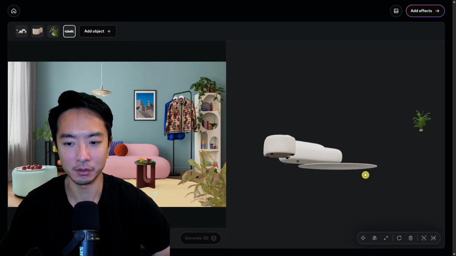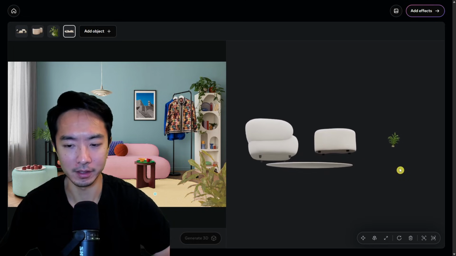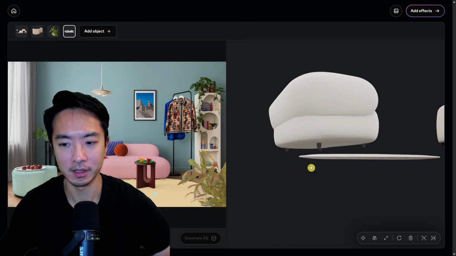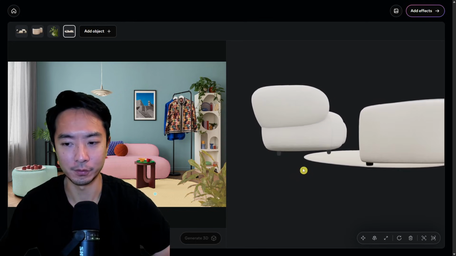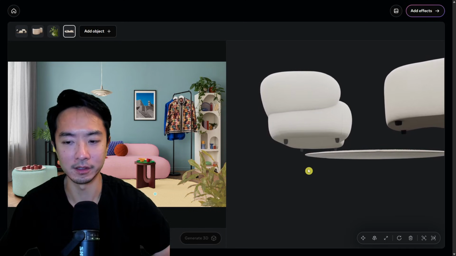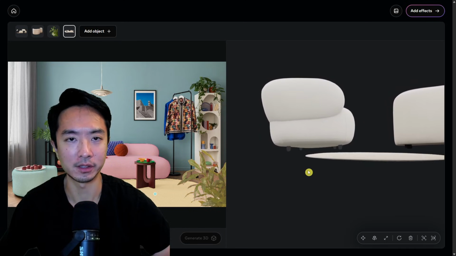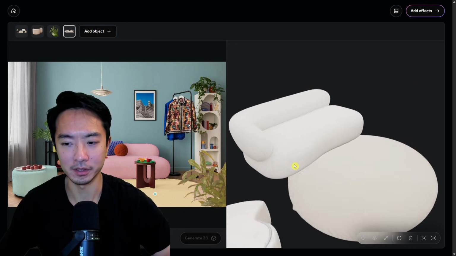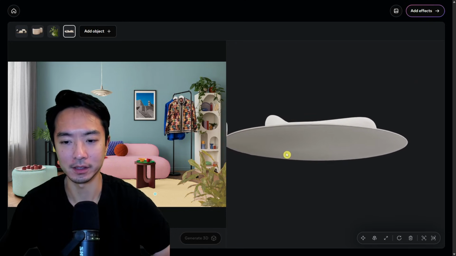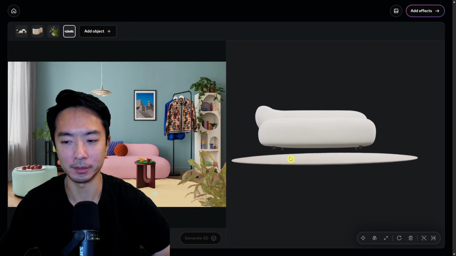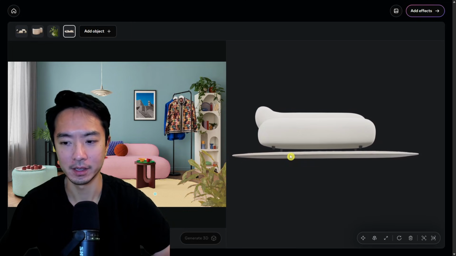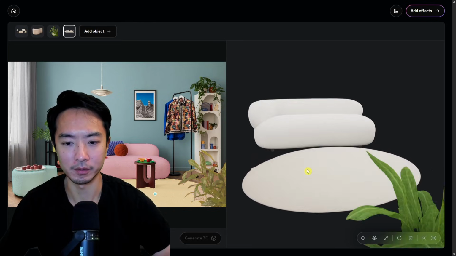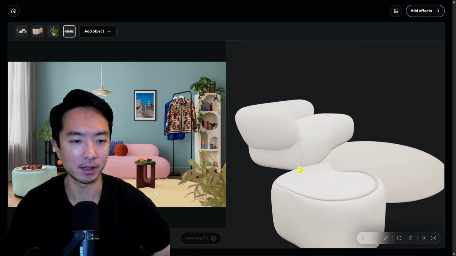You can see here when we compare with the sofa, there is a bit of a gap when I zoom in. You can see if I zoom in here. So it doesn't quite have a full spatial understanding of where the sofa is relative to the carpet. It's a little bit of error here. But at least in terms of the flatness rating, I would say the flatness did a pretty good job. You can see that it's pretty flat, a little bumpy.